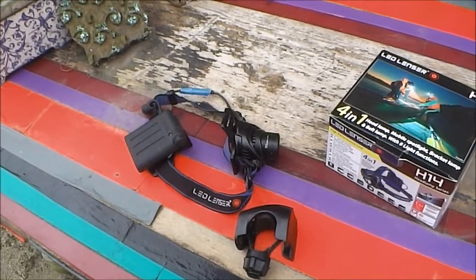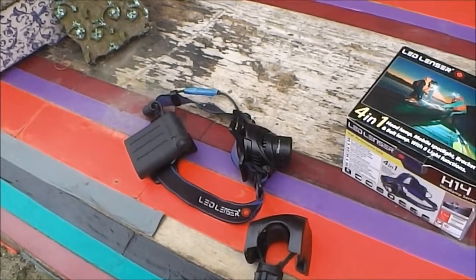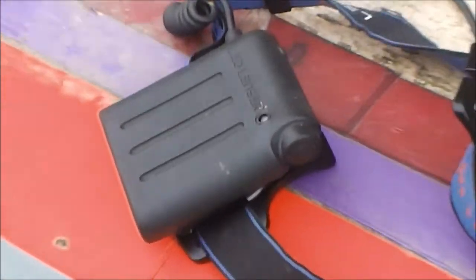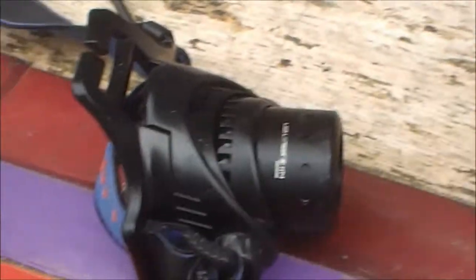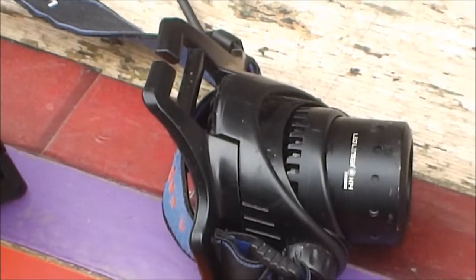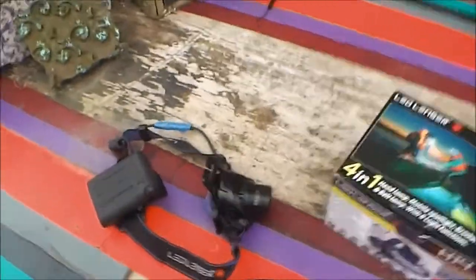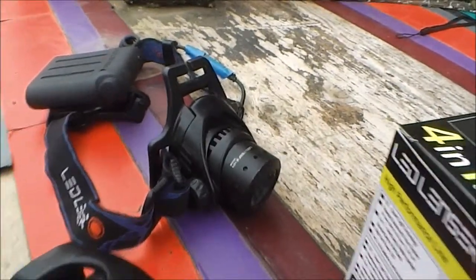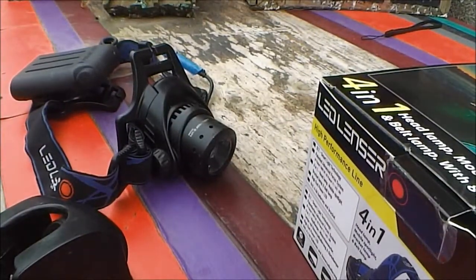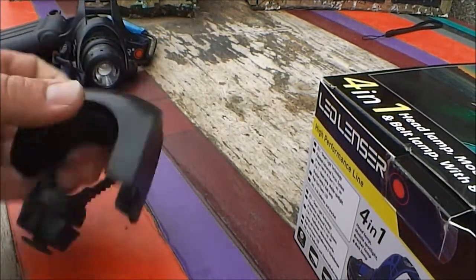So this is their H14. What we've got: 4 double A's here in a waterproof container at the back, head strap, and the front bit, the torch. But more than that, with this model, you have some interesting little extras to make it more versatile.